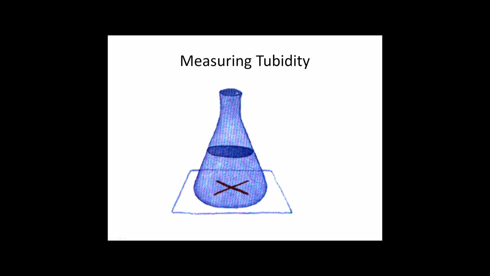Normally you get a conical flask, here outlined in blue. You put it on a bit of paper with a cross drawn on it, or you can use a tile with a cross drawn on it in black marker pen, and you start off with two clear liquids which are colourless. You mix them together and you can see the cross, and gradually as the reaction proceeds it makes this precipitate, and the cross starts to fade and fade until you can't see it anymore. At the point you can't see it anymore, you can stop the clock, and that is how you can determine your rate. Obviously, the faster the cross disappears, the faster the rate of reaction.